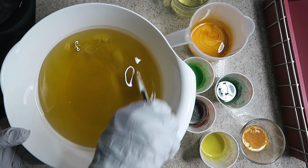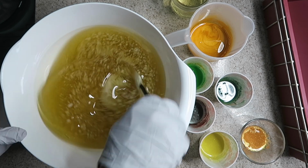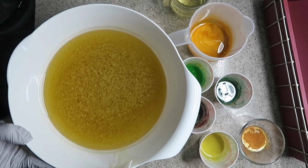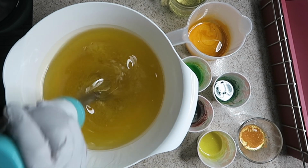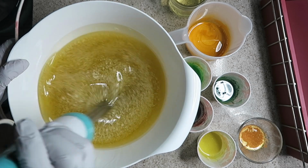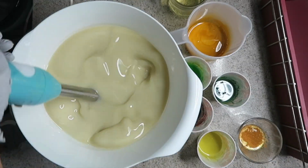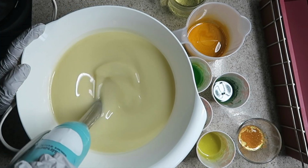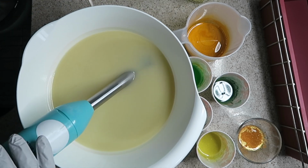Okay, let's soap today at about 74 degrees. Again, here are my oils, kaolin clay and sodium lactate. And I like to blend this as much as I can. Since the lye is not in there yet, I don't have to worry about over blending. Okay, let's get the lye in there.